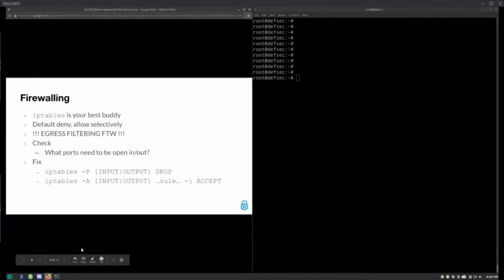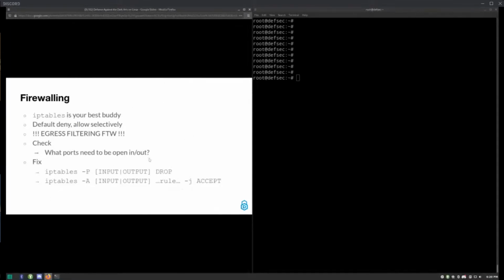All right, so I know we're at 50 minutes. We've got 2 slides left, and I think we can do this quickly. Firewalling. Up until just the past year or so, iptables has been the standard for firewalling on Linux machines. Recently, there's been a push to switch to something new called nftables, and there are some new tools for managing those nftables. So this may not be relevant for many years to come, but for now, any Linux machine built in the last decade probably allows you to use iptables to manage firewalls.